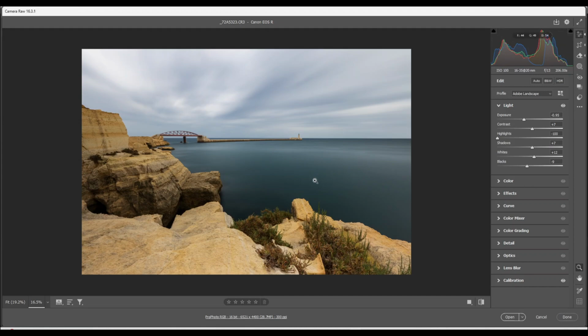We'll be turning this image from raw to a color, and then from color to black and white, and then from black and white to fine art. Black and white fine art.